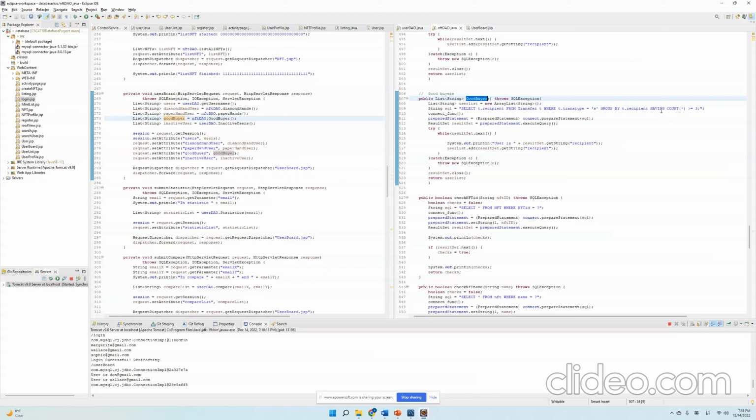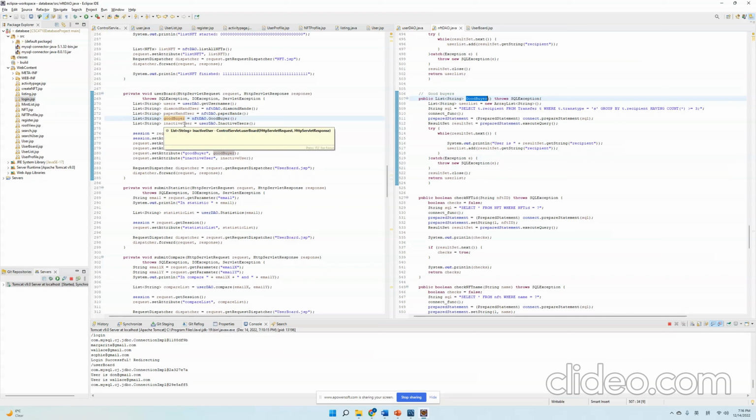And group by recipient, counting the times they make a purchase when it's greater than or equal to 3. It records that user, puts it in a list, and returns it back to the control servlet.